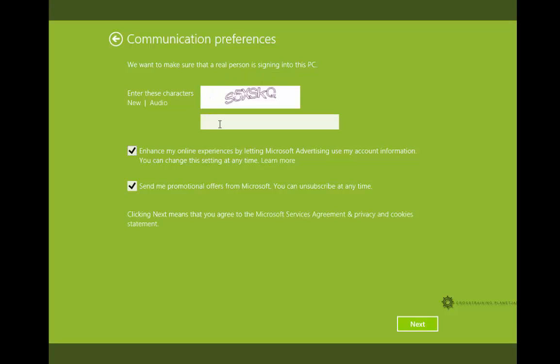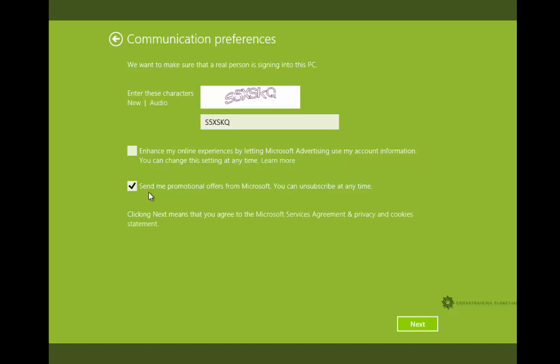Enter these characters. So I'm going to type in S5XSKQ. And then there's a couple of check boxes here. Enhance my online experience by telling Microsoft advertising to use my account information. I don't think so.